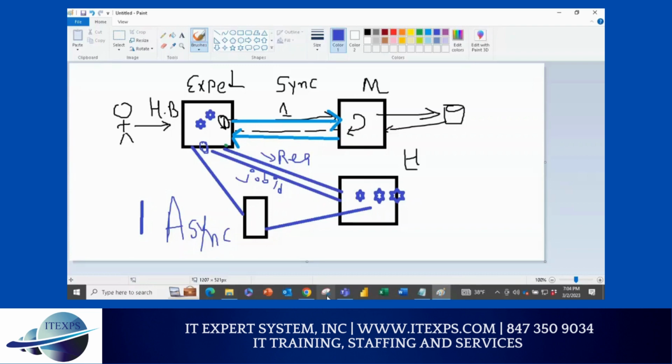So when should I use a blocking call and when should I use an async call? It depends on the response time. Depends on the response time. If response time is less than 1 or 2 seconds, you will do a blocking call. Otherwise.